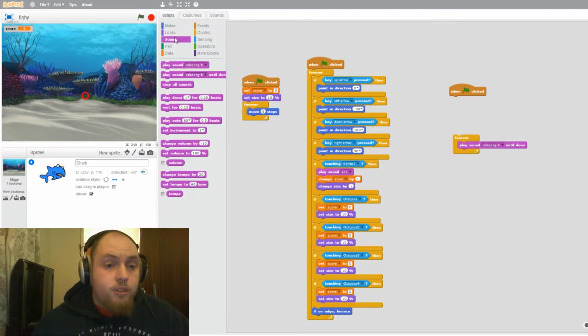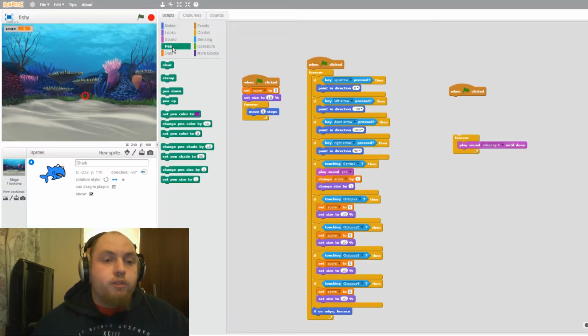You've got sounds, quite self-explanatory, they play sounds. You can play little audio loops, you can change the volume of things, change the tempo. You've got a pen tool, which means that you can create a drawing program, so if you wanted to be able to draw shapes you can.